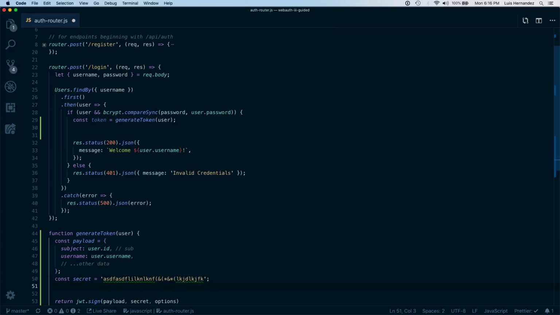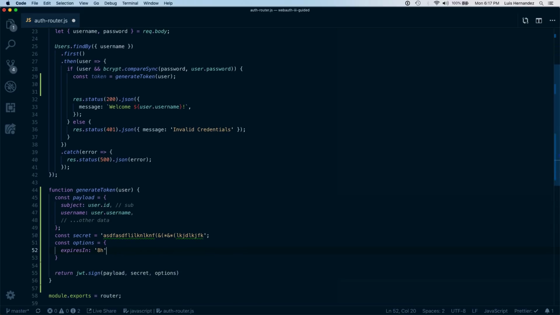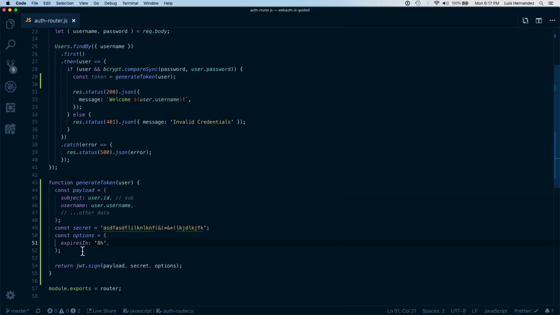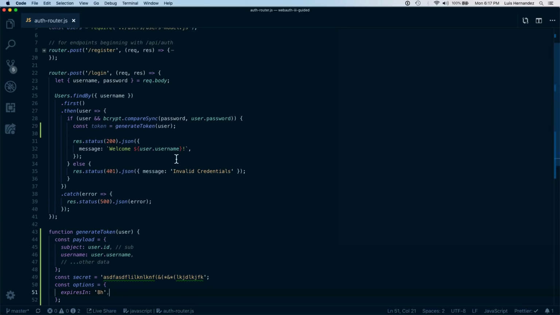And the last one is an options object. And here we can configure quite a few things about the token. But for now, we keep it simple and do at least the expires. And with this library, we will do simple things like maybe 1 day or maybe 8 hours. If you want to see more of the options that you could set on JWT, just go to the library on npmjs.com. You'll find the link to the library. So with this, we have enough to sign the token and return it back to our call over here.